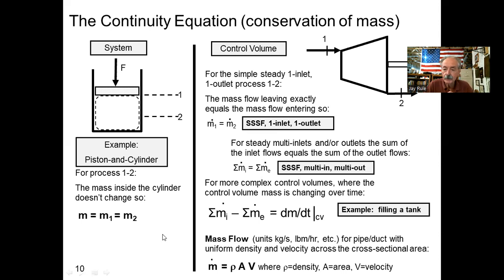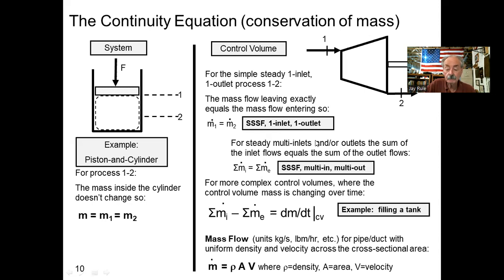Continuity equation, also known as conservation of mass, applies for a system and a control volume. Don't you think that most of your work for test 1 is going to be closed system problems? Probably. That's my expectation for test 1. I've drawn a piston and cylinder as a good example of a generic closed system going from state 1 to state 2. So what's a statement of continuity? Continuity says the mass at 1 equals the mass at 2. There's no mass inflow or outflow, so we just call that m.